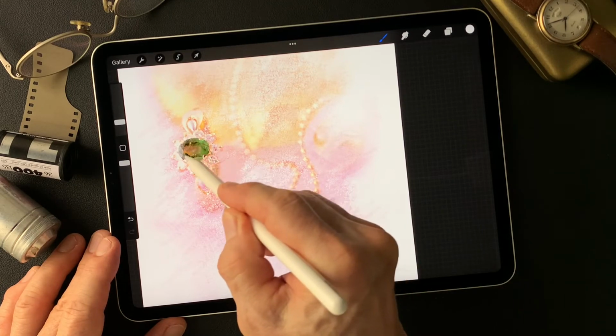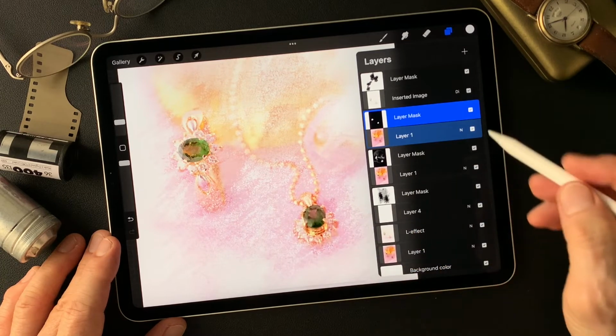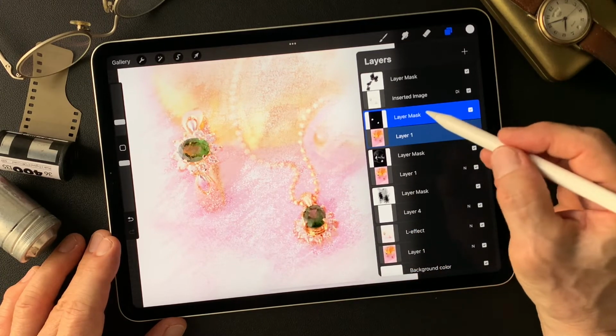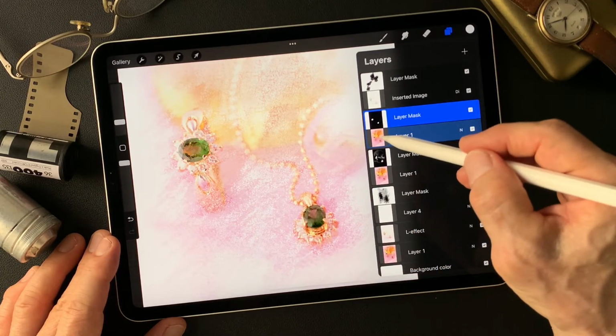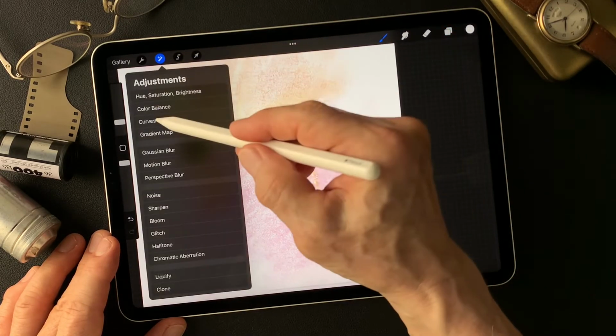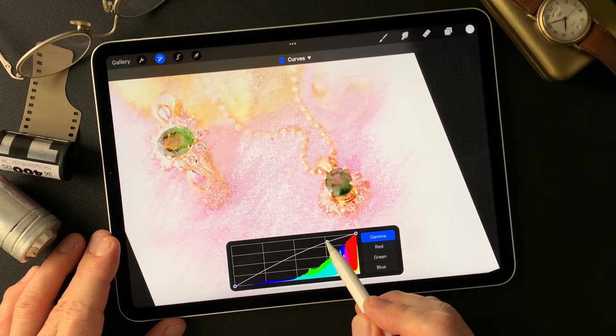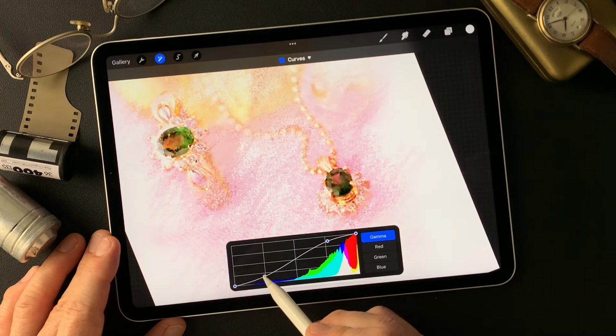Just pointed at these stones. Then I'm going to lighten up only this base image. Curves, gamma. Highlight side goes up, and shadow side goes down. Gives real contrast, right?